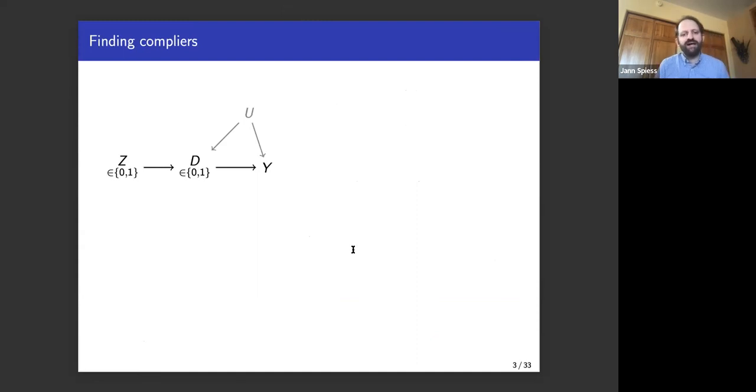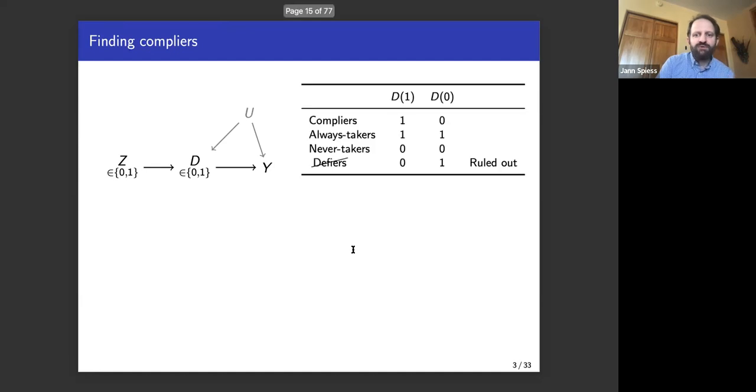So specifically, I want to focus on a very simple case where the instrument is binary and the treatment is binary. And I want to highlight the main way in which we will leverage these additional covariates. And to do that, I'm coming at it from a completely opposite direction. I'm coming at it from the simplest possible IV setup, where I'm assuming that both instrument and treatment are binary, and I can therefore classify the people in my sample into 4 categories.